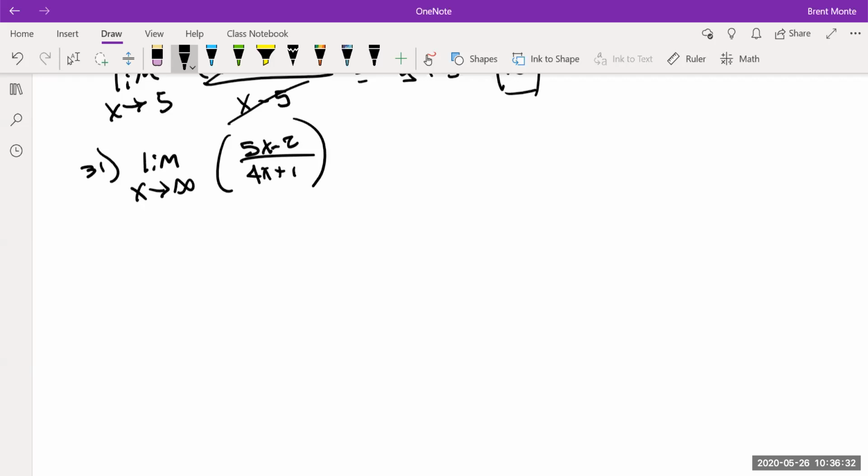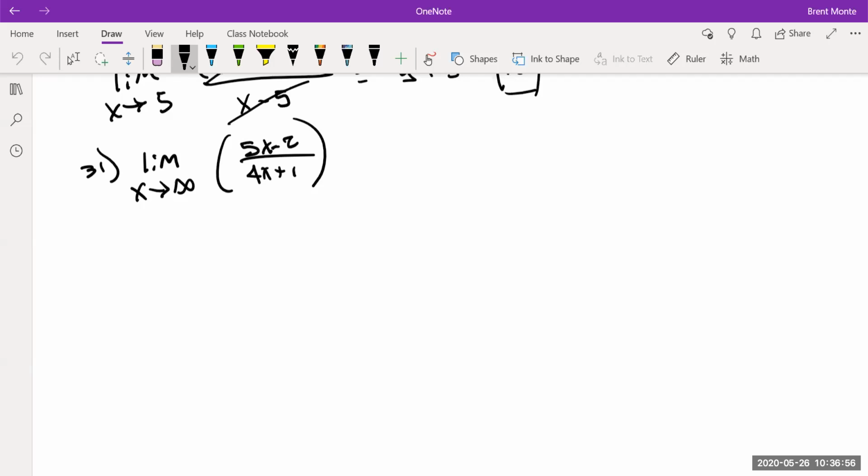And so you've probably seen this in intermediate algebra. You've probably seen it in college algebra, graphing the rational functions. The limit as x goes to infinity, that's actually horizontal asymptotes. So if you remember how to do horizontal asymptotes, it's the same thing. And if you remember how to do those, whatever your answer was for the horizontal asymptote, you can just write that down. But here's what happens.